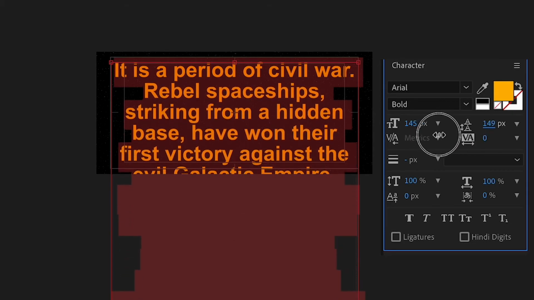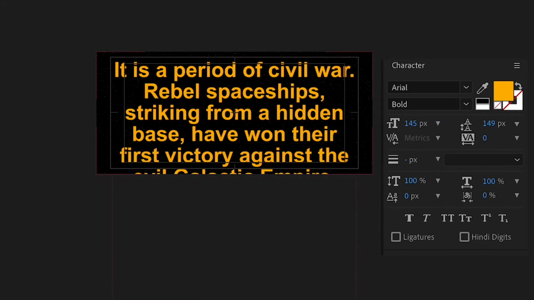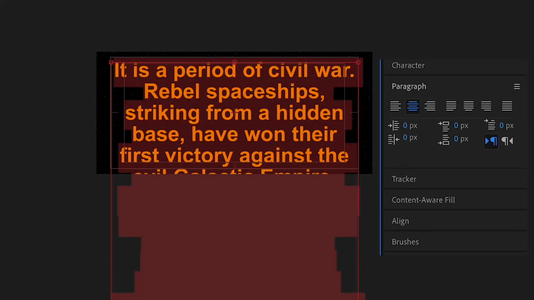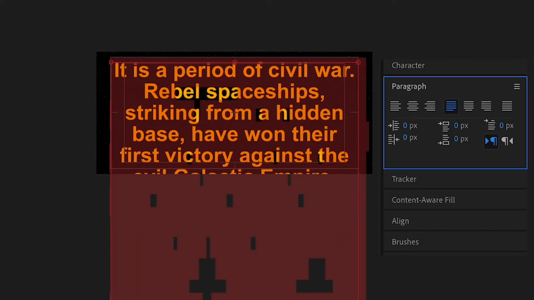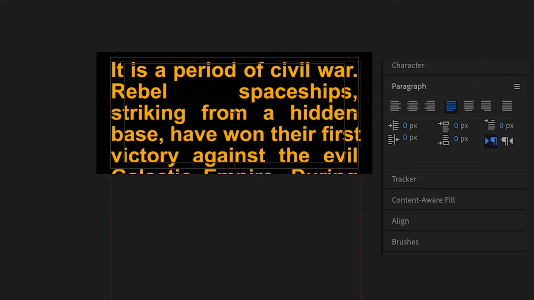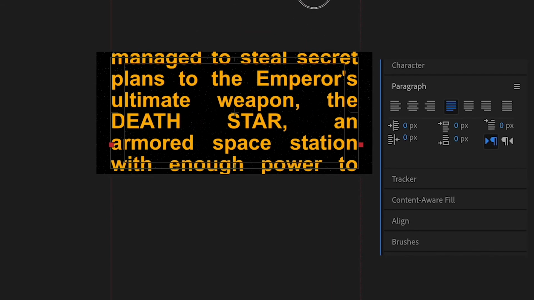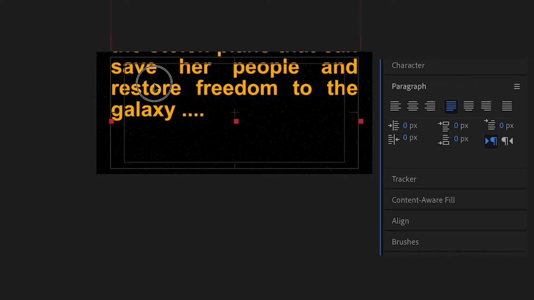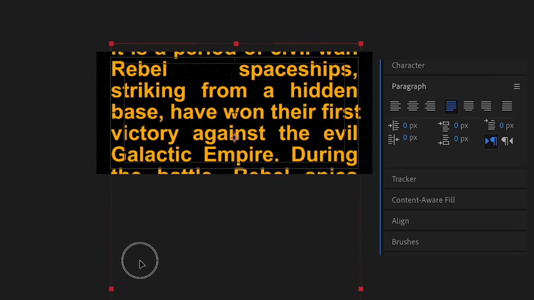I think I meant leading last time when I said kerning. All right, which is cool. And that's looking pretty good. Now, what we're going to do is go to the paragraph and double click on this and change it to this one, justify last, left first. This brings everything into a box shape, so everything's nice and even on the edges. But also when it eventually gets to a line with only one word, it pushes everything to the edge on the left here, which is what we want.